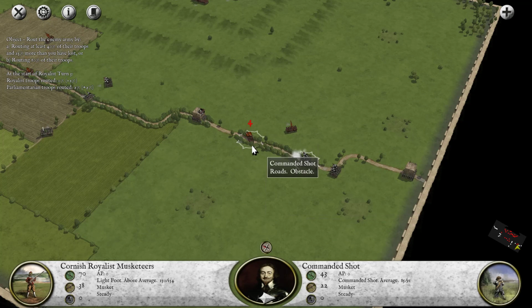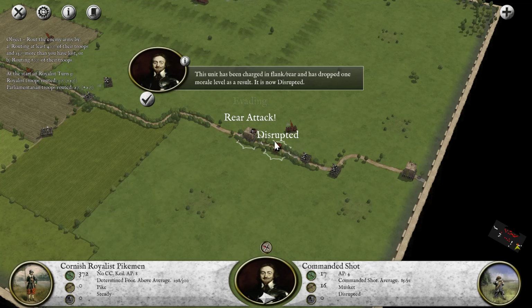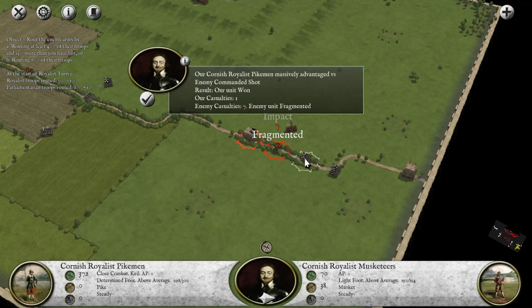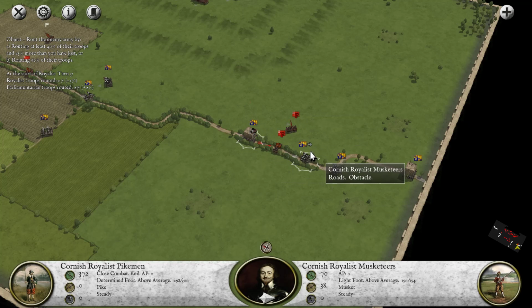Turn, fire to weaken this guy just a smidge. Then let's charge him. He will evade this way. We rear attacked him. Look at that. That's beautiful. So we did engage him because he wasn't able to fall back, because we put our unit here. We took 1 casualty, he took 7, he's fragmented. That was a fantastic move, and I can't say I knew that that was going to happen. I just wanted to kind of probe the game mechanics there.